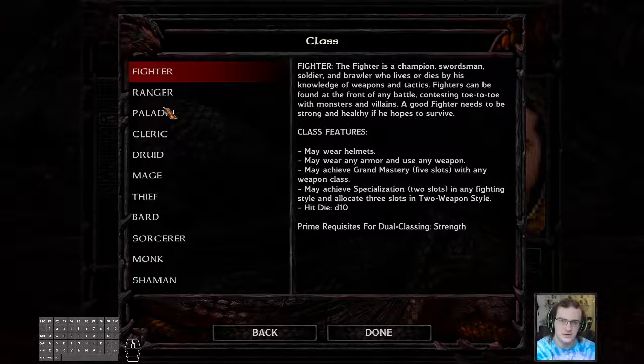They still continue to gain or lose, depending on how you want to consider it, 1 Phaco each level, which is, don't get me wrong, huge. The difference between a level 10 fighter and a level 20 fighter is 10 Phaco, which essentially nullifies 10 armor class points of whatever they're fighting. That's not small. But at level 7, I believe it is, they gain a half attack per round, and at level 13 they gain another half attack per round.